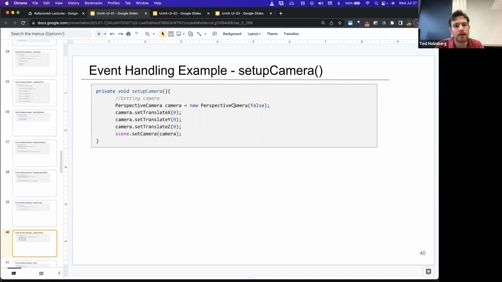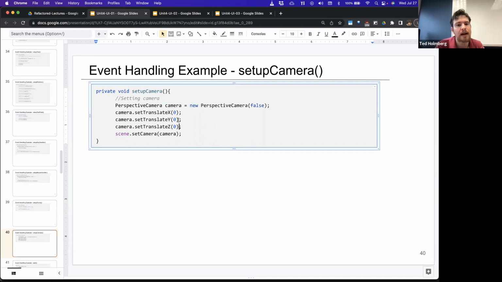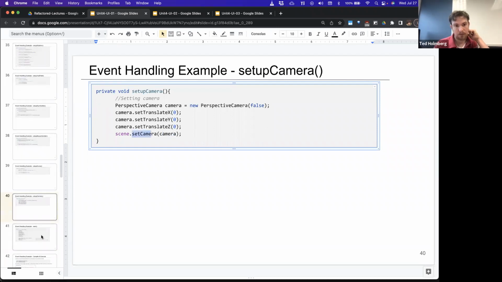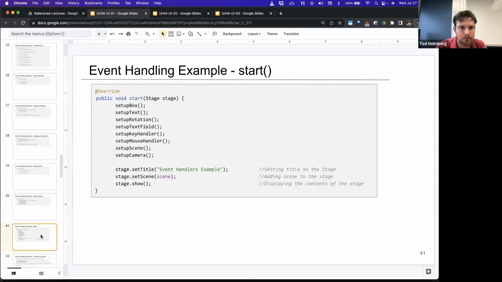Perspective camera is a class, so we'll create a new perspective camera. We will put it in position. So we got to give it an X, Y, and Z coordinate. So set translate X to 0, set translate Y to 0, set translate Z to 0. Then we'll take this camera instance, and inside of our scene, we will set our camera. So that allows us to use our scene in a 3-dimensional capacity.